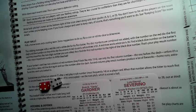Pick a home team or a visiting team. Some suggestions to do so: flip a coin, roll the dice to determine. There's always rock, paper, scissors. Very interesting when you're playing with yourself.